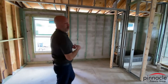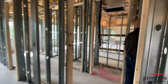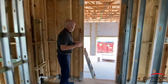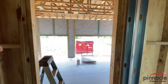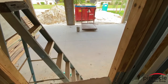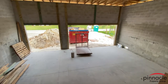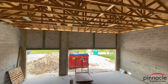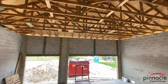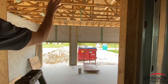The next part I want to show you is the garage, which is really cool. You can see how high the ceiling is. I think it's a 16 or 17 foot ceiling from the garage floor all the way to the top. You can see all the construction that we had to do up here for the stem wall. When you have to go up on the stem wall, you're also going to have to go up on top of the garage.